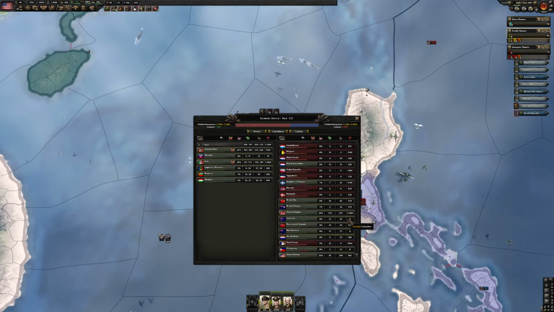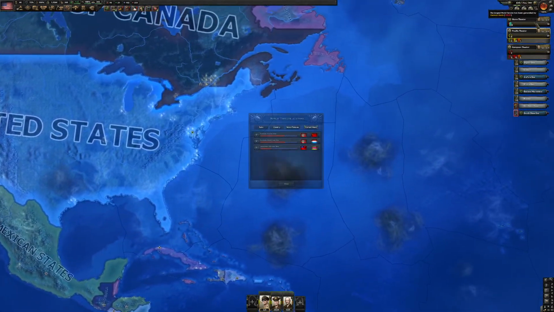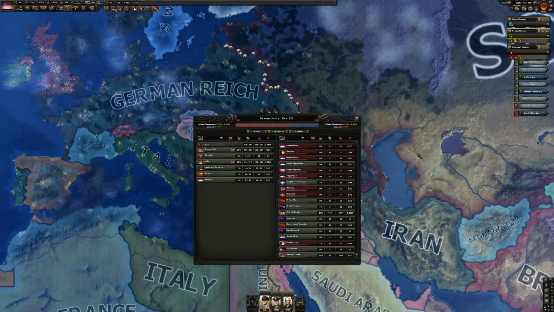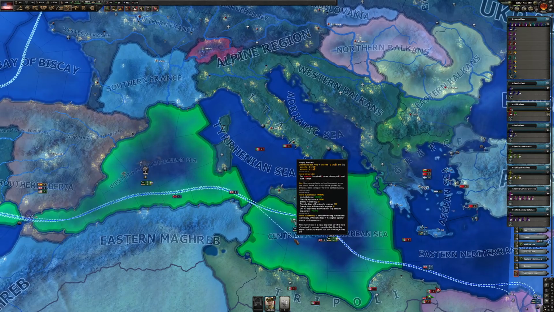Soviets are down 1,000,000. Italy's down a good chunk, 1.25. How many troops have we lost? We've lost 831 guys to Italy. Okay, I can accept those kinds of losses. They have lost how many to us? Yeah, 57,000. We'll take it. Okay, looking here. That is a concern.